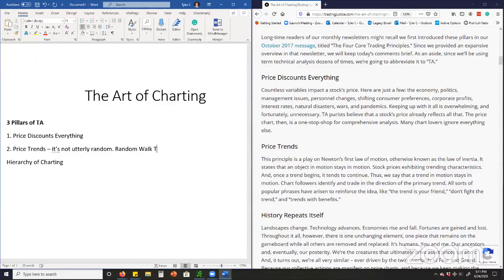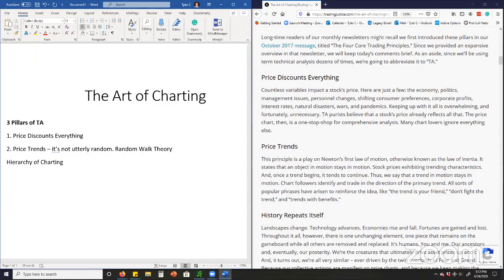called random walk theory, you basically say that, look, the stock market's, like in its pure form, completely random. And it's like trying to guess the direction of the next step of somebody who's drunk and is just stumbling all over the place. Is he going to jump left? Is he going to go right? You just don't know. It's completely random, right?